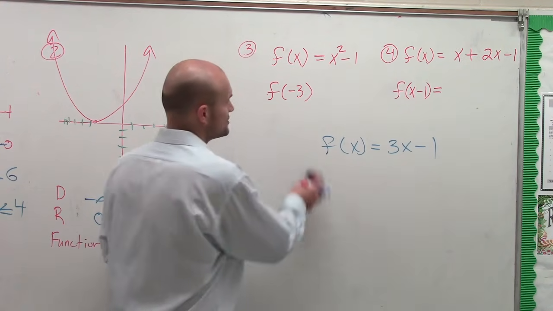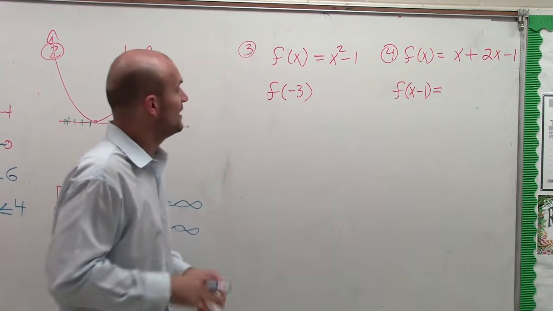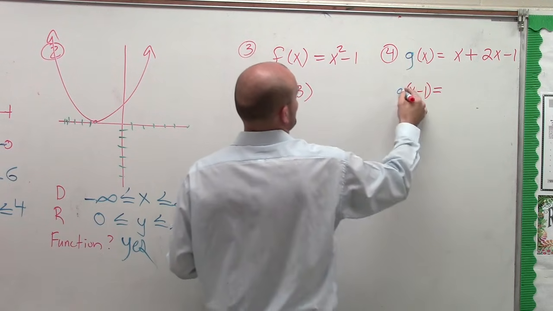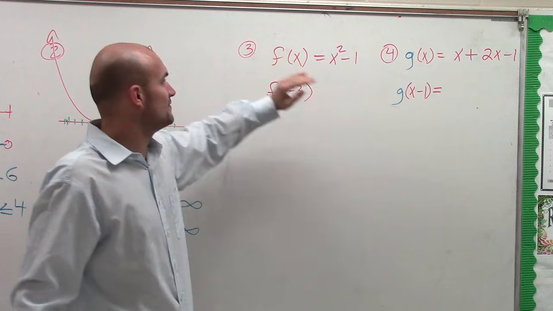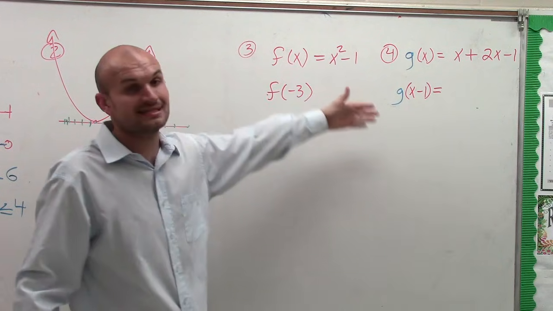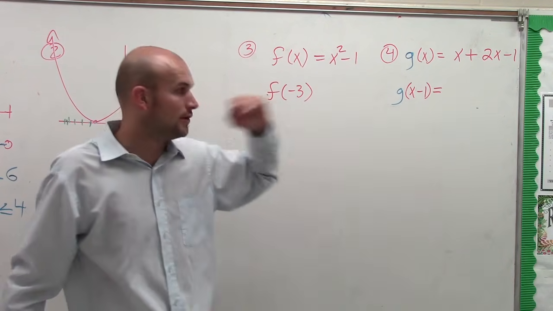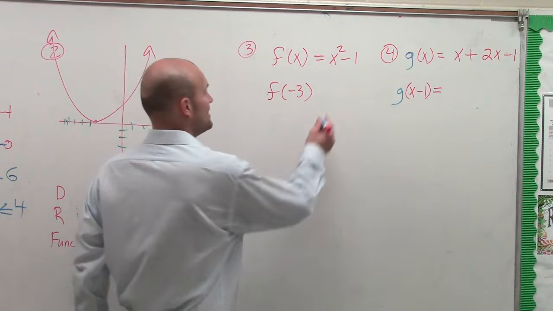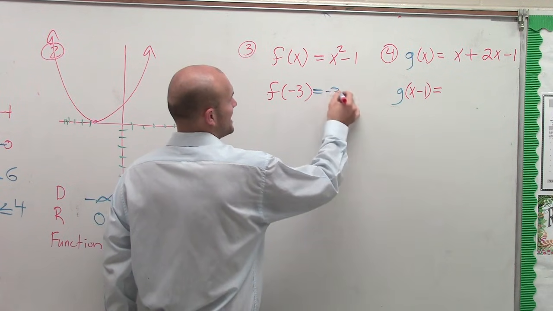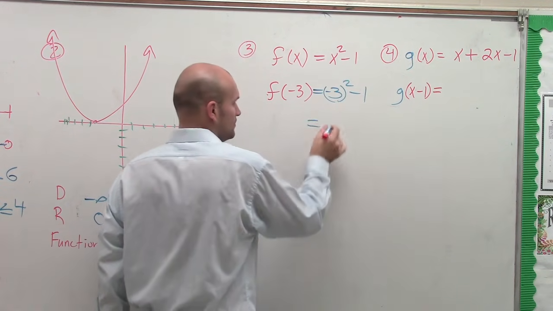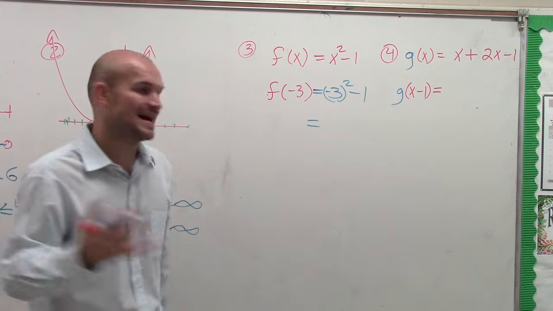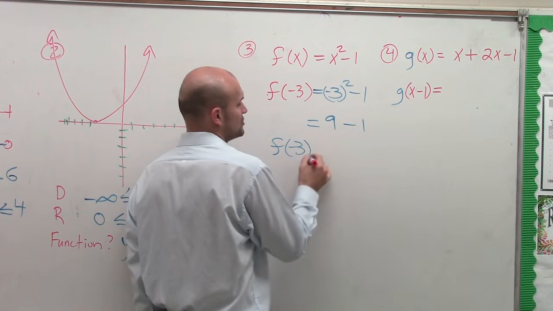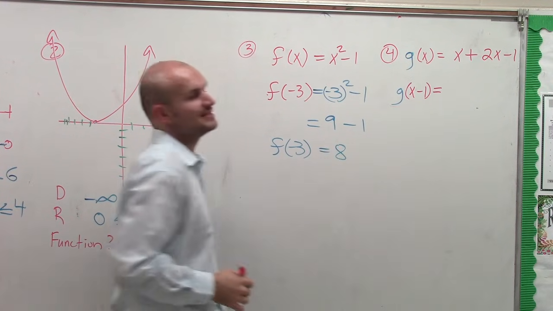So when given these two functions, what they're saying is I have a function named f — and I should actually call this g. Because the name of f is x squared minus 1, so the value of f at x is equal to x squared minus 1, which is the rule. But if I want to find the value of the function not at x but at negative 3, that means I need to plug in negative 3 where there was an x. Therefore, negative 3 squared is 9, and 9 minus 1 is 8. So the value of my function f at negative 3 is equal to 8.